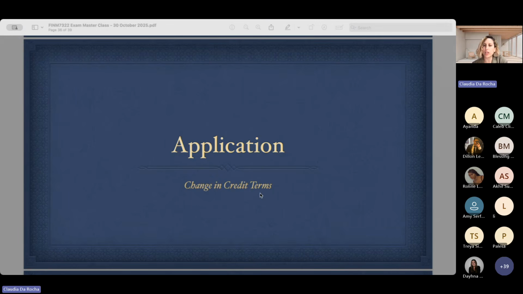Any questions before we move on? Okay, so I see there's a question. Does TE include synergy? It depends, right? What is the question telling you? If they're saying that the synergy will impact the earnings, then yes. But the synergy can also impact the shares, it can impact other things. So you've got to read the question.